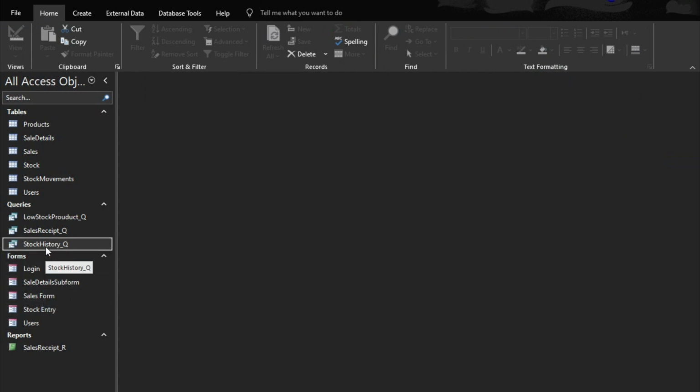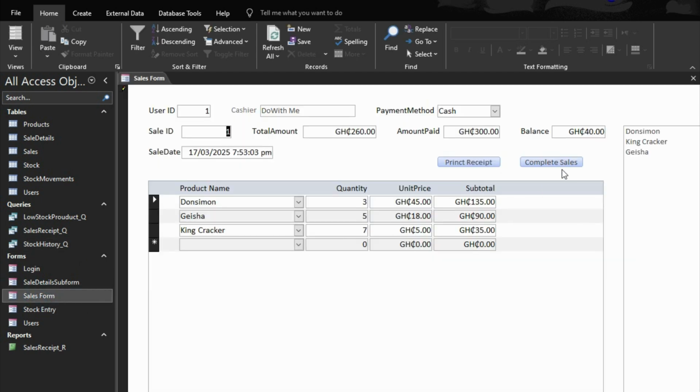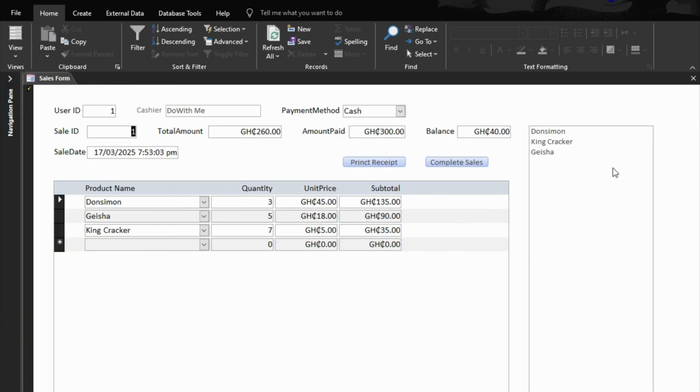Now if you open the source form, you can see that we have empty, and we have some low stock quantity products here. Yes, low stock products here, which tells us that some of the products are under the reorder level, so we have to add more stock to it.